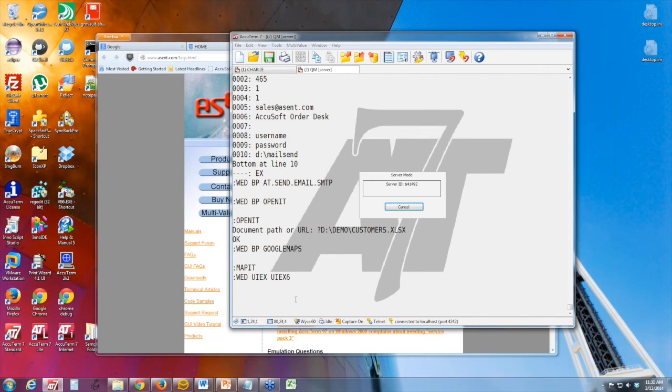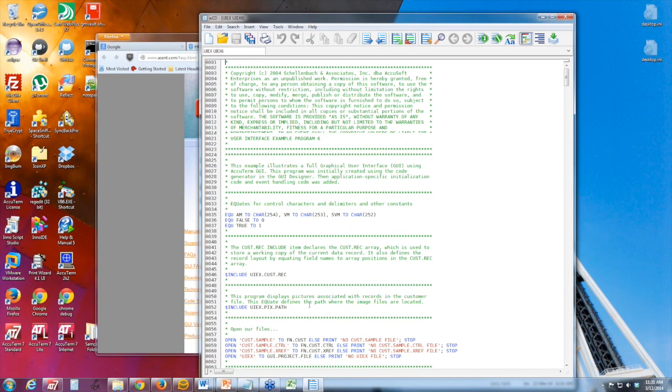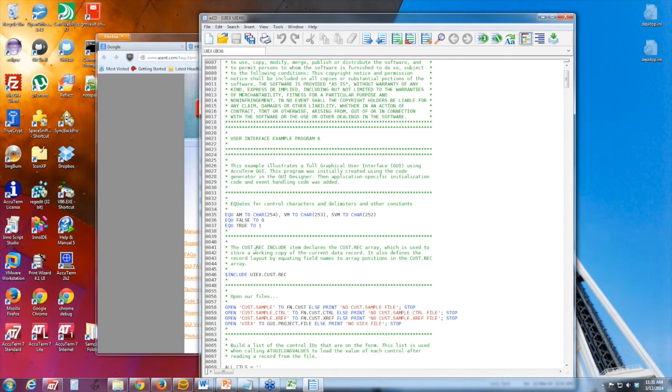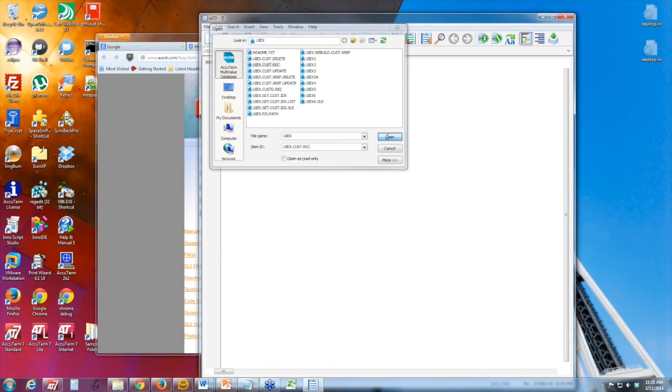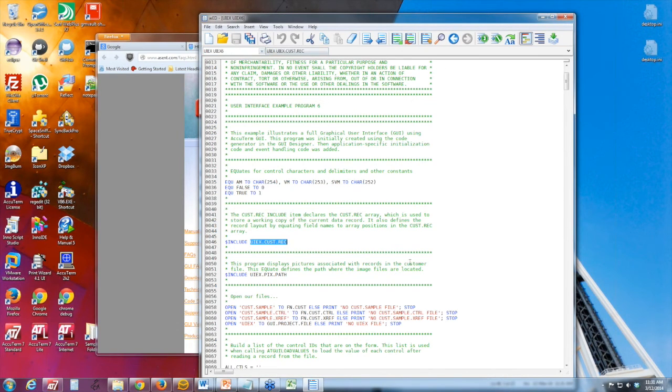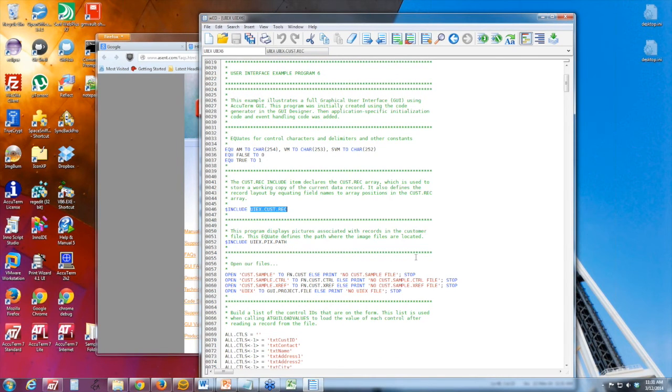I think we've opened this program before. One of the things that's very, very cool about this is it understands that an include statement has a file name after it. If I double click on the file name, it opens it up. So now I have two records here, and one of them I just got by double clicking on the include.